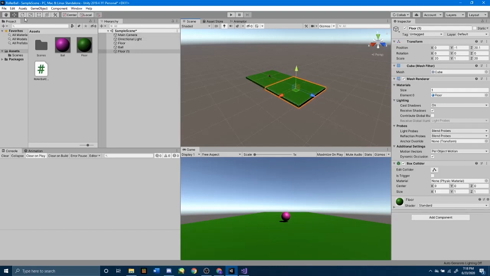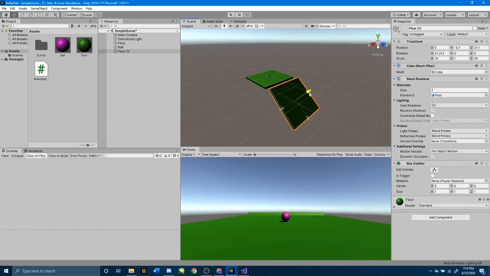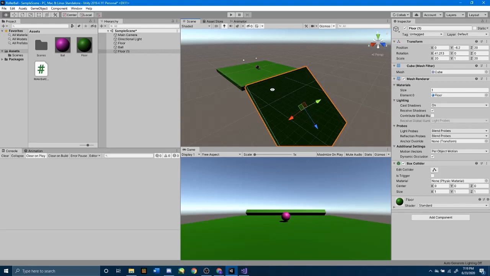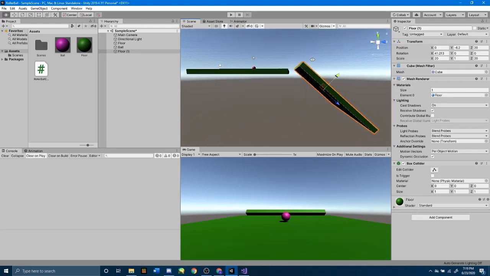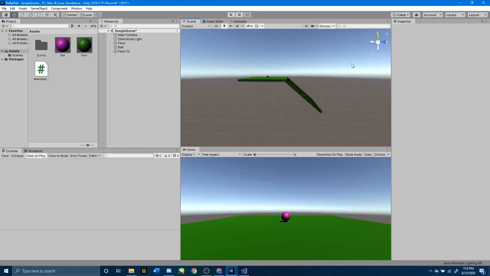And now we are going to rotate it this way. And then move it down. Let's zoom in, hold Alt and left click and drag to change our view. There we go. Just going to make sure it is there.